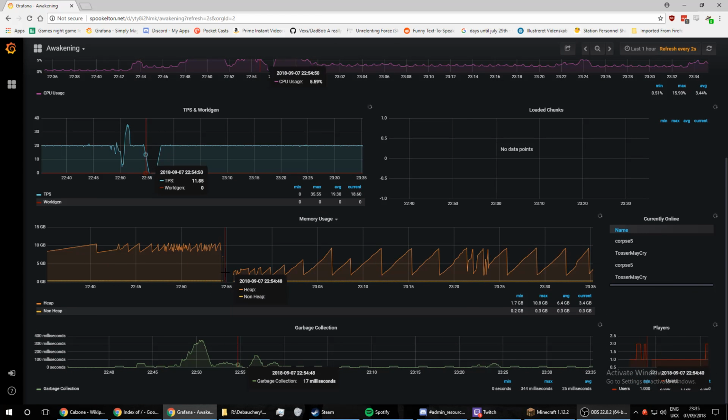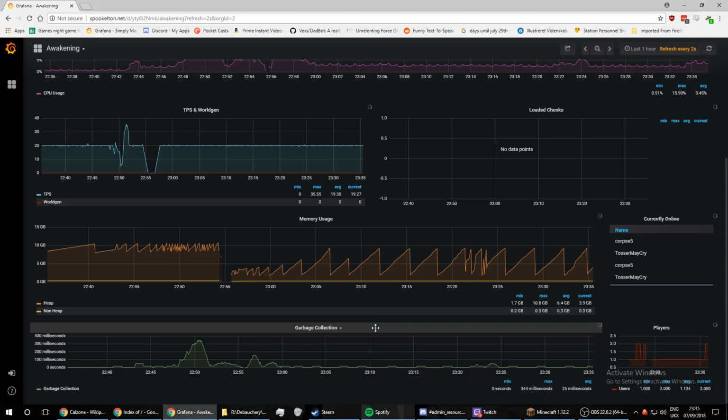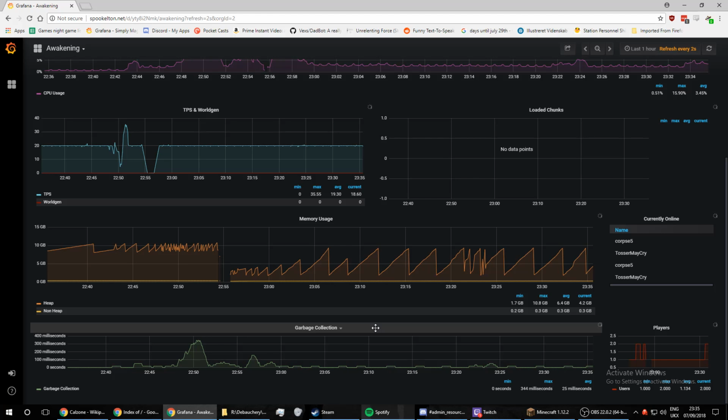Oh, and server TPS is kind of broken on the pages specific to a server. So the big TPS thing at the top. So just go off the graphs. But you'll notice that memory usage isn't actually static. It goes up to like 8 gigs and then drops down in kind of a saw look, if you see what I mean.